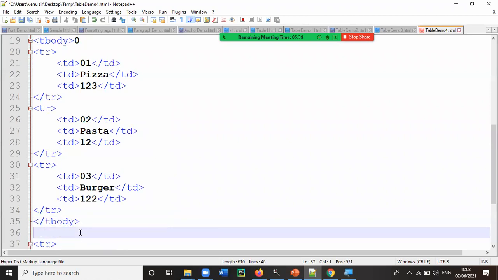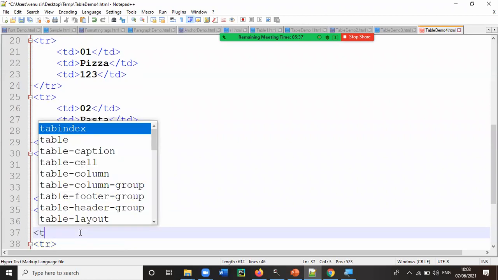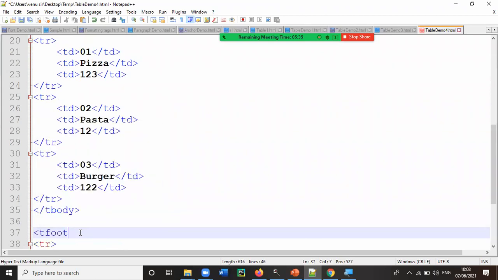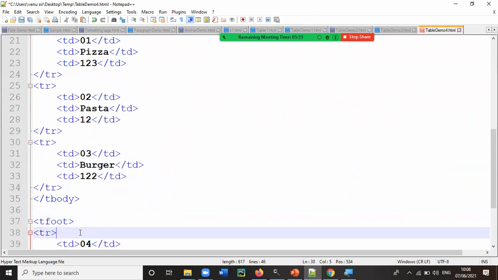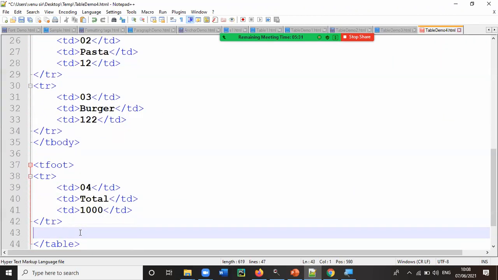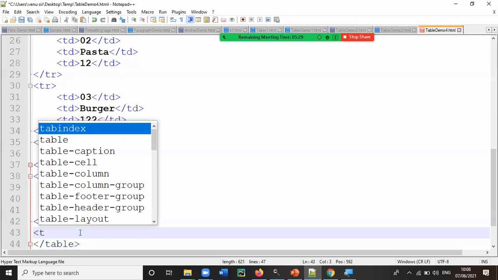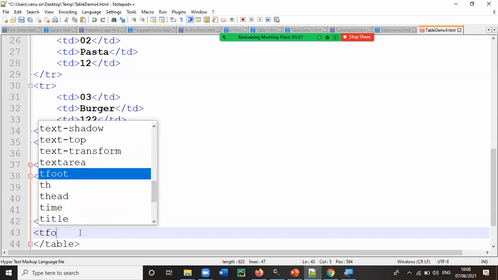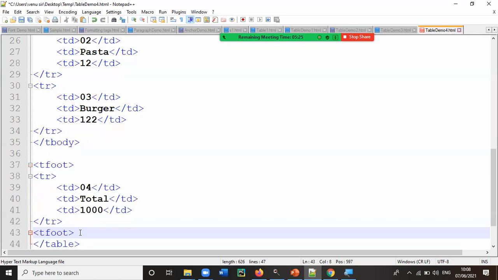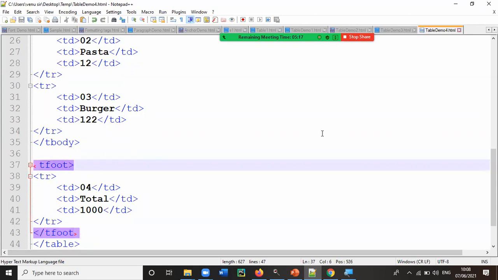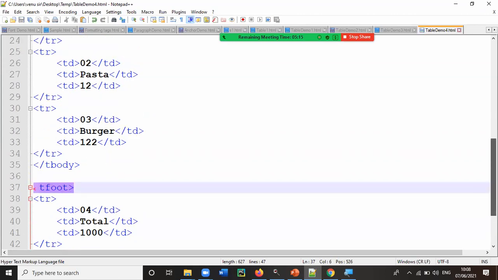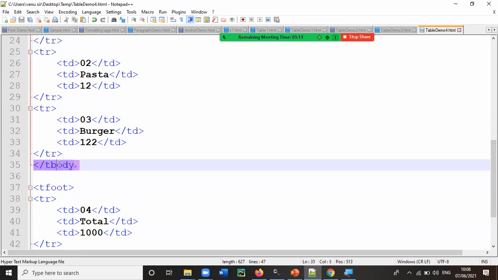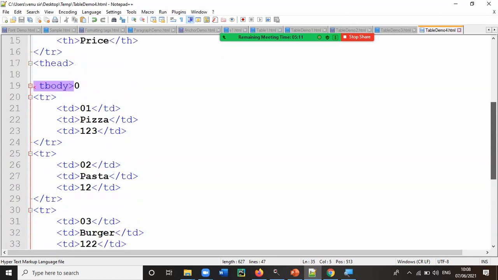Okay. Then there is another tag called the footer. So table header, table footer, and table body can be specified over there. Specify the footer. Now you can see a last row in the footer, second, third, and fourth rows inside the table body from here till here.